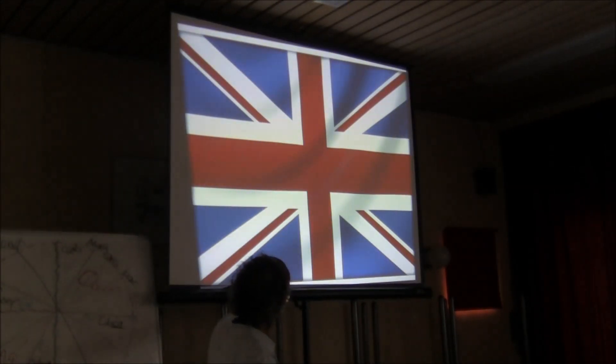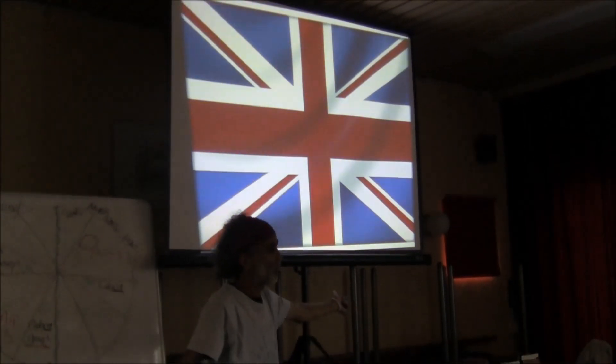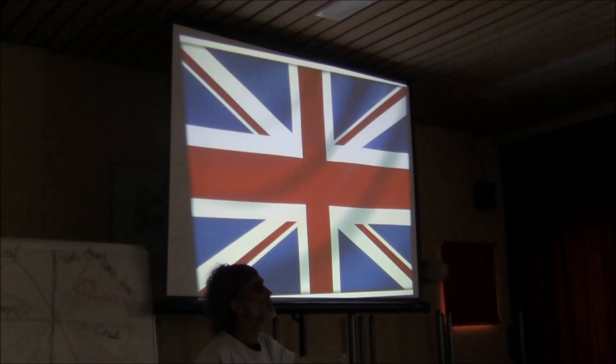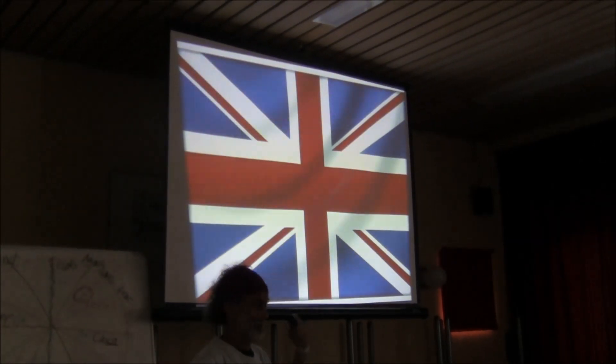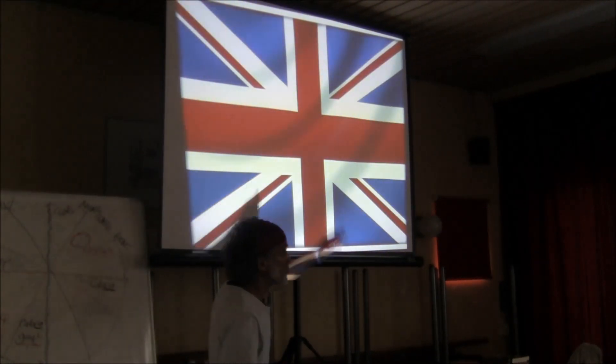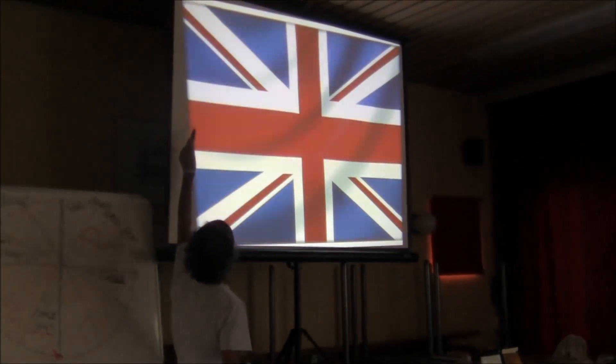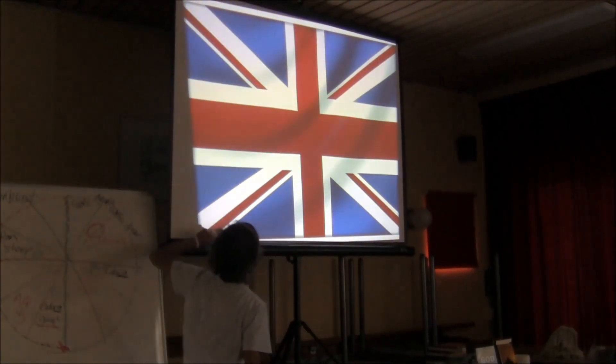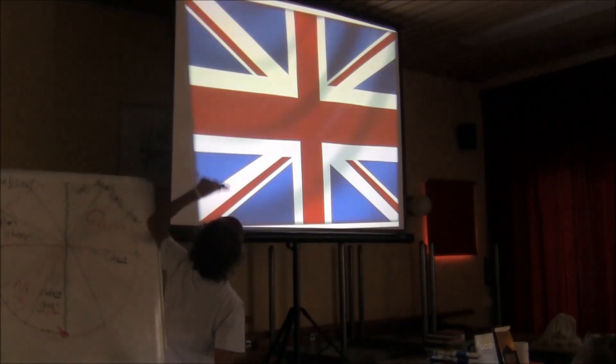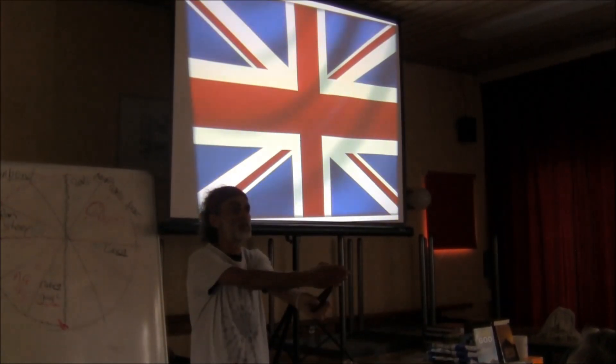Same thing in many flags. I could pick the Dutch flag. Red, white and blue. White is the causal, still undivided light. Blue is feminine. Red is masculine. And this is the Union Jack. Jack is Jacob. Jacob is Bacchus. Bacchus is the Sun. Union is here in the equinox. These are the solstices. Winter, summer. And that's the Union Jack.